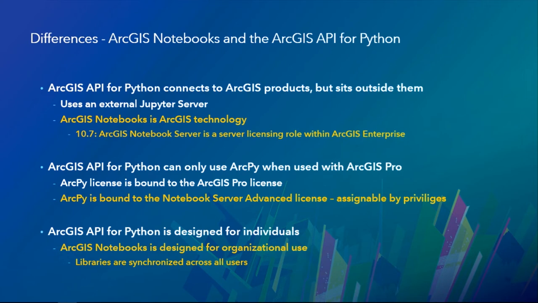Not only is it easy to share because it's portal items, it's that all of your libraries, whatever frameworks you've brought in, you create what's called a notebook runtime. And this is something you do through the admin API. That's where you define all of the libraries that you want. Out of the box, we will give you the notebook runtimes for whatever you license. And then you're ready to start using it. And we'll go into that a little bit later.